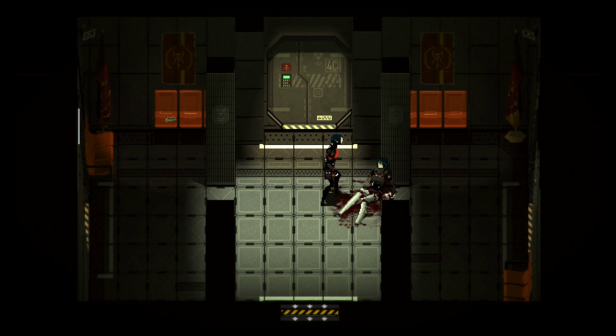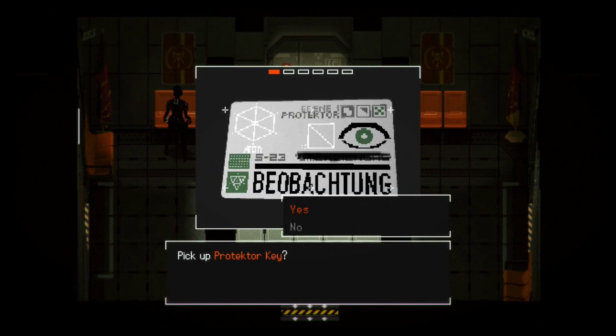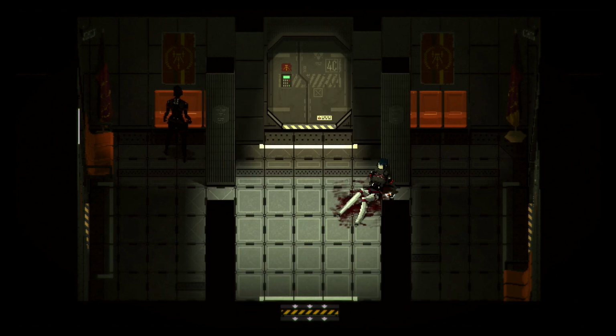And here we have a lady who appears to be bleeding from the abdomen, possibly... Okay, her legs are very slightly moving. From a distance, it looks like the legs have been shorn clean off and just happen to be still next to her torso. But no, I think she's still in one piece. But she's clearly not doing well. But also, she's not panicking either. Star isn't panicking, so she's probably also a replica. I don't know, though. Could have a protector key? Yeah, I'll take that.